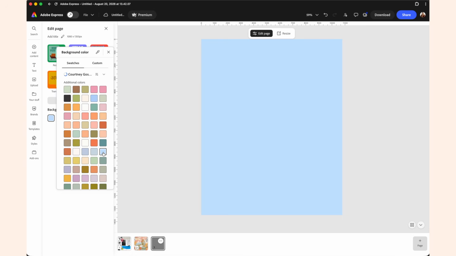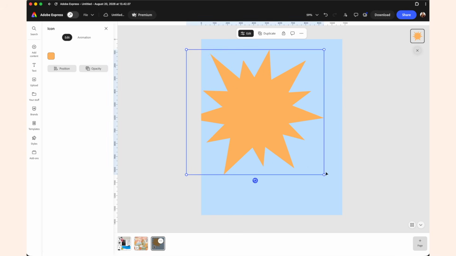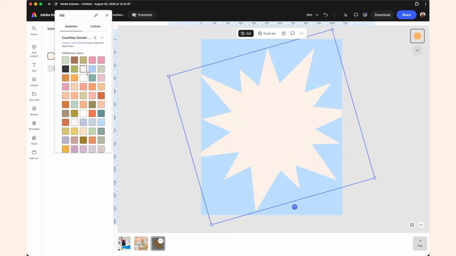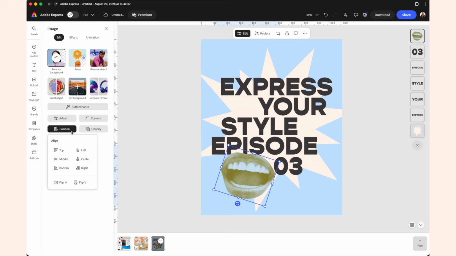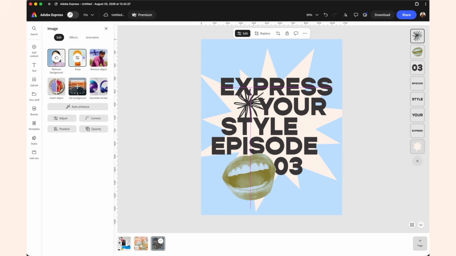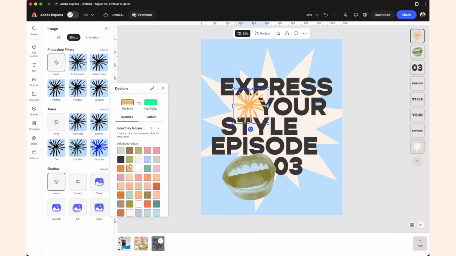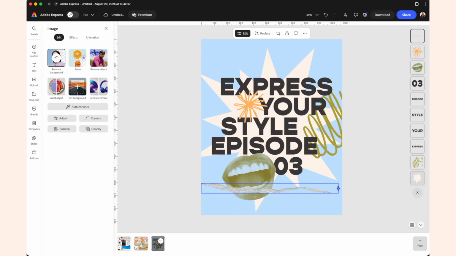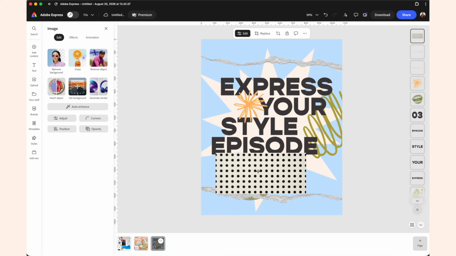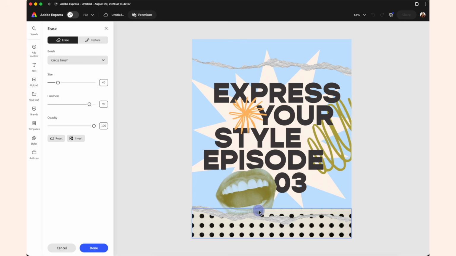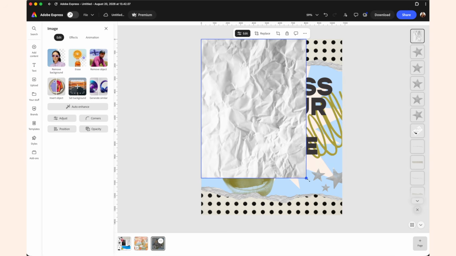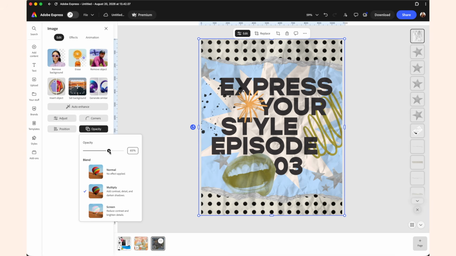For the second template, I'm going to carry over the same type, colors, and overall visual language while leaning even further into playful layering. Repetition becomes really important when you're working with maximalism because if every single element is new, the design can start to feel really disconnected really easily. But if the same color appears in multiple places, a graphic repeats throughout the collection, or the same type treatment carries across multiple templates, your brain will start recognizing those connections.